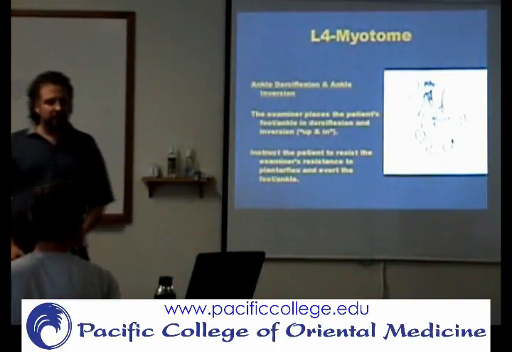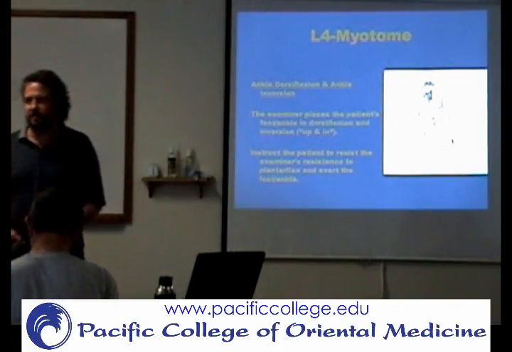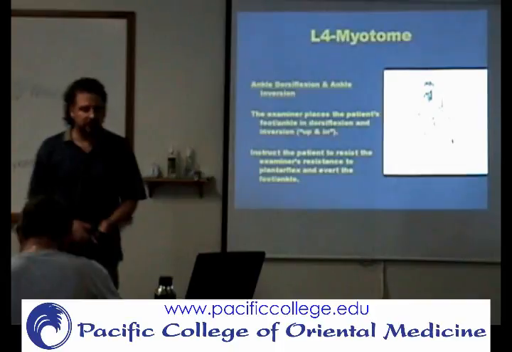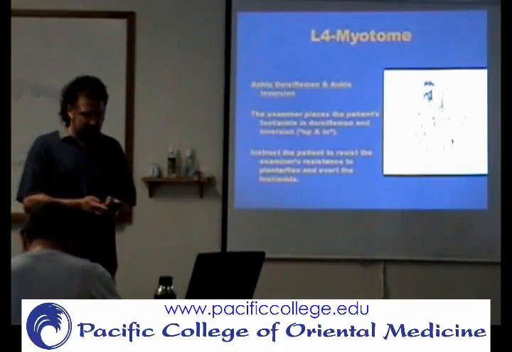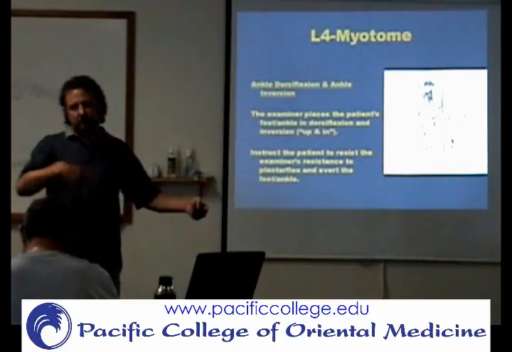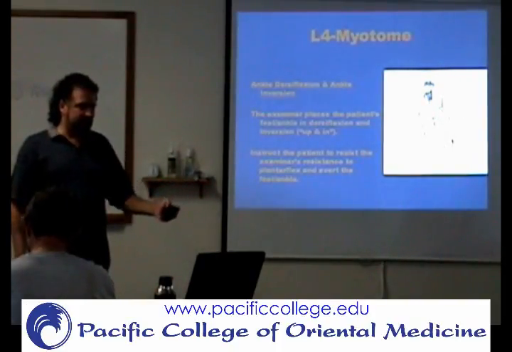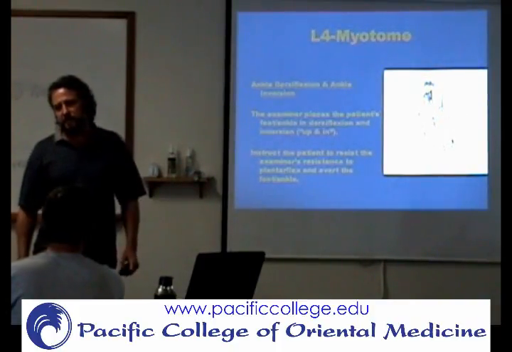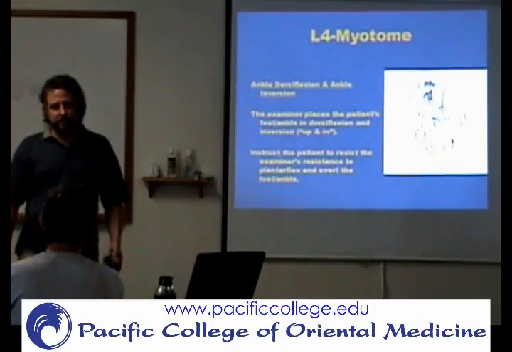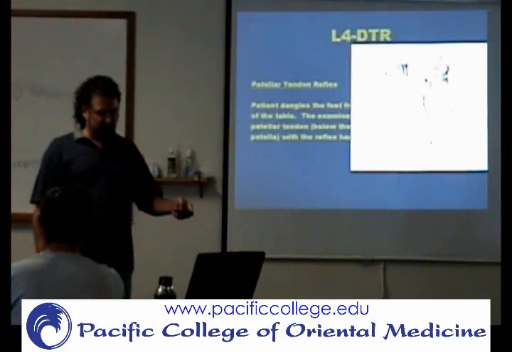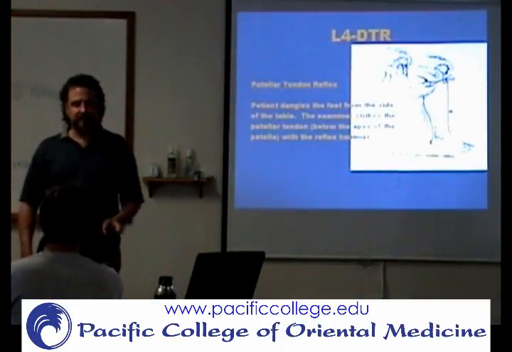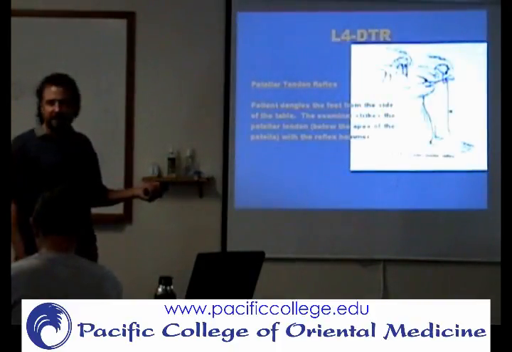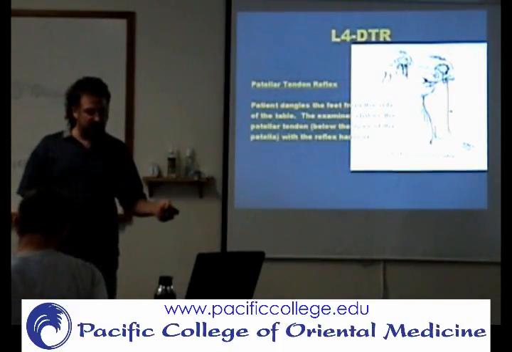And then the L4 myotome is going to be like tibialis anterior, so it's going to be inversion up like this. You're going to be pressing down like that. So we'll go through and practice these in a bit more detail. But basically, this is the tibialis anterior muscle right here, right? The action of the tibialis anterior is dorsiflexion and inversion. And then the deep tendon reflex is going to be the patellar. This is pretty much the common thing whenever people think of reflex, this is probably the most common one.